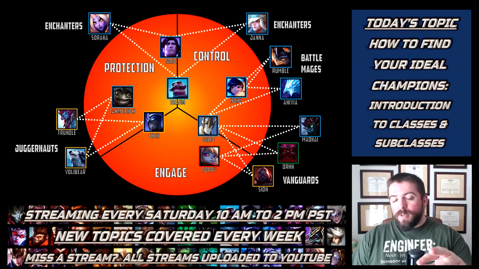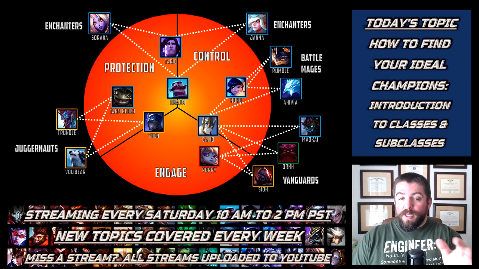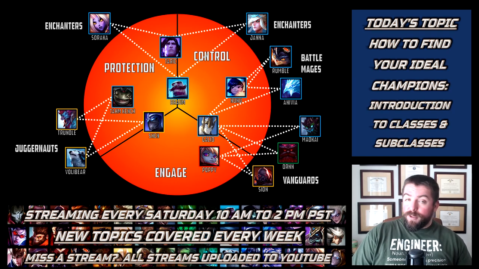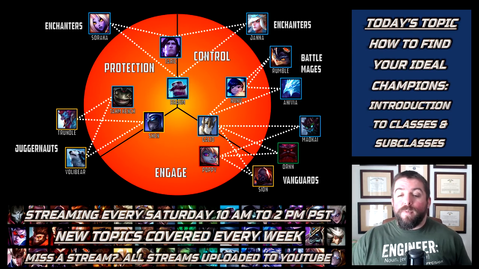So you can see that when it comes to crossing protection and control, these are the Wardens that are most in common with the Enchanter class. Taric and Braum, who are straddling protection and control, have the most in common with Enchanters like Soraka and Janna. If you get more to the protection and engage side, you've got the Wardens Tahm Kench and Chen, who are most in common with the Juggernauts we just talked about previously, Trundle and Volibear. So there's that relationship between the Juggernauts and the Wardens.